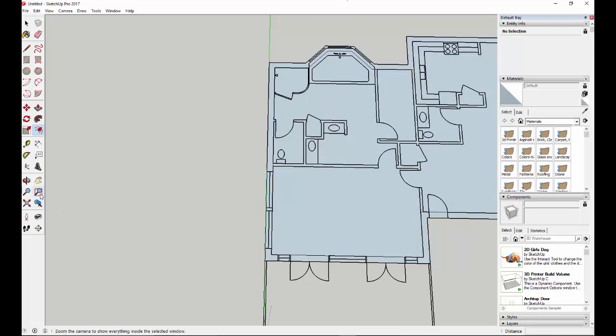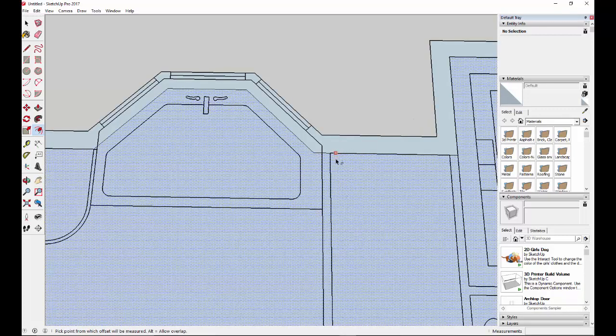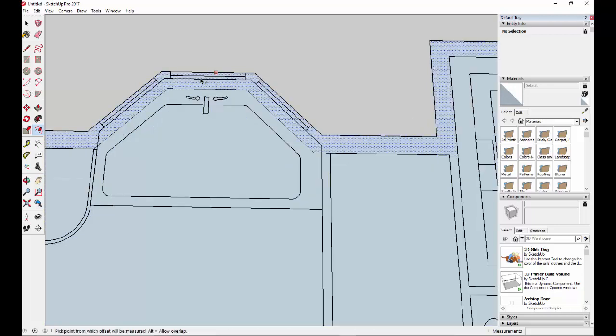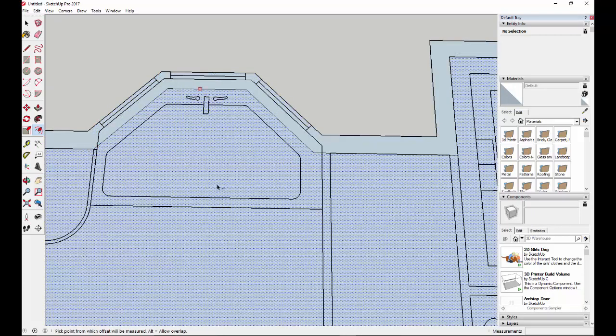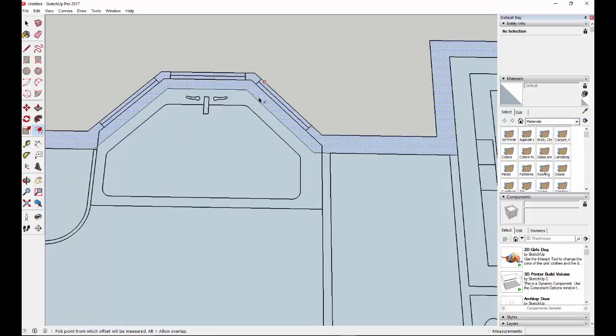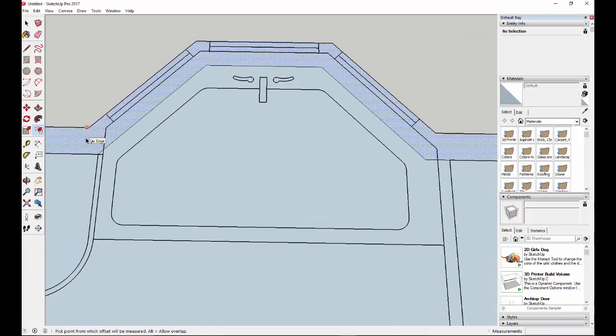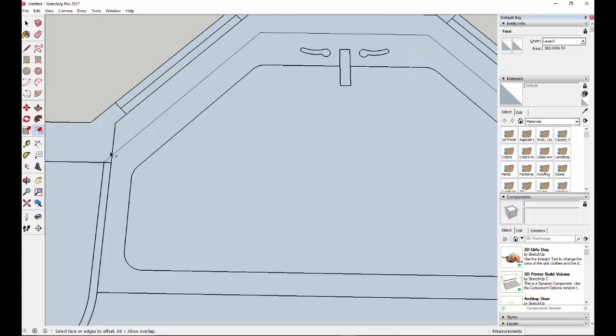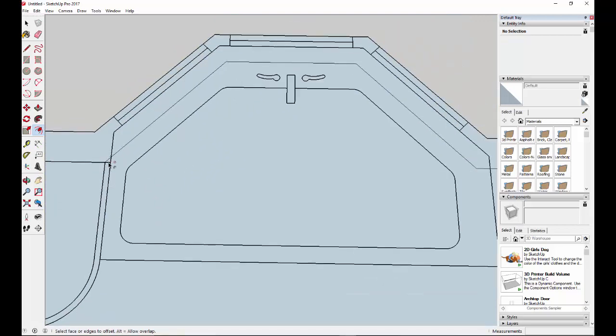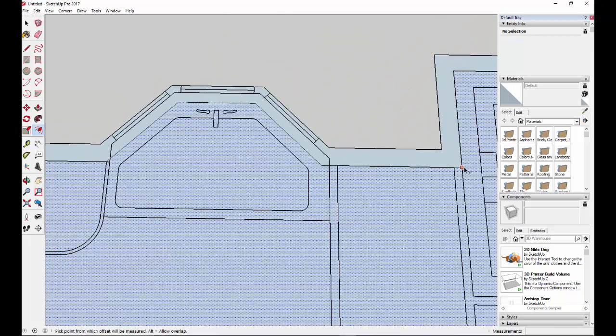So I'm actually going to use a zoom window, and I'm going to zoom into this area, and I'm going to show you kind of what's going on. So when we offset 1 foot, you'll notice that these exterior walls are not 1 foot. So that means we need to get rid of the old line work in this area and add our own new line work here. So I'm going to zoom in a little bit so you can kind of see what happened when we offset. That line work joined right here at this point. So remember this point, this is where we need to start drawing, and we're going to end up stopping drawing over here. So first I need to get rid of this line work.